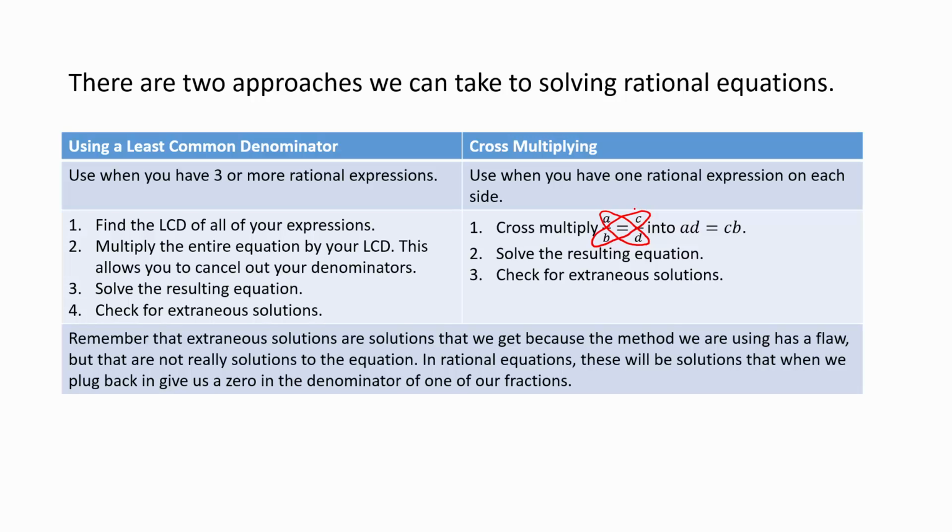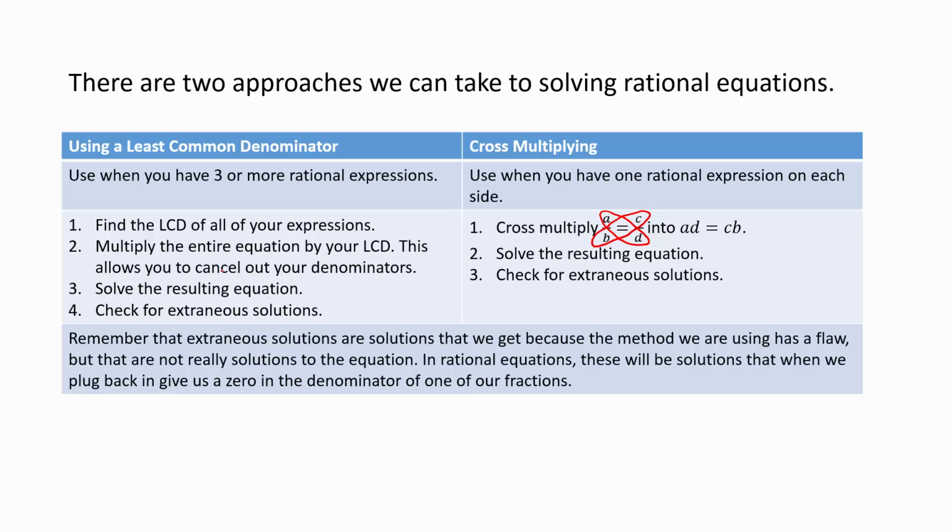So you solve that, and then you have to go back and check your answers to see if you have any extraneous solutions. If it's the more complicated case of least common denominator, it's kind of like we're pretending to add all of our fractions together. We want to come up with that least common denominator, but when we multiply everything by our least common denominator, we actually get rid of our denominators. And so again, we end up with an equation that doesn't have any fractions. Again, we have to check for extraneous solutions.